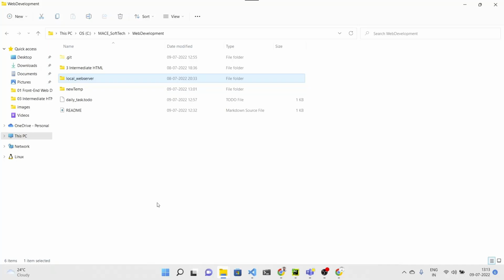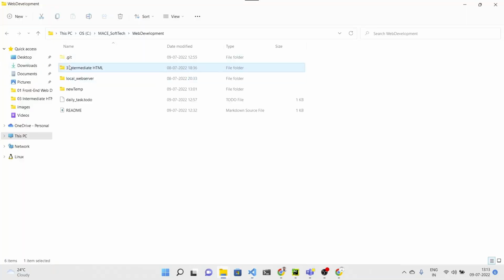So why do we need a gitignore? Gitignore basically ignores local development files which we don't want to commit into our centralized repository. If we are creating some files or folders for our own purpose, we don't want to commit them into the centralized repository, so we can ignore those folders by using the gitignore file.